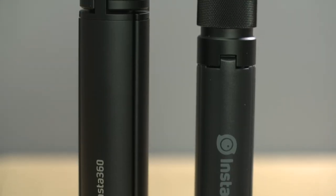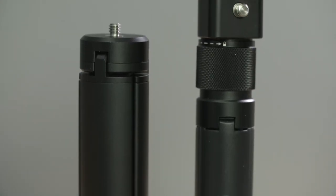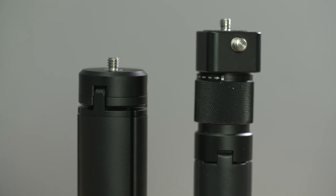So Insta360's newest tripod, they've called the all-purpose tripod. The first thing you notice about this tripod is that it's slightly shorter than the bullet time handle. Well, that's because they've taken the bullet time section off of the top of the tripod. So the all-purpose tripod, which has many uses, can't do bullet time, so it's only a tripod. But to be fair, because it is a thicker tripod, it would be no good for bullet time anyway, because you'd see it too clearly in your hands.